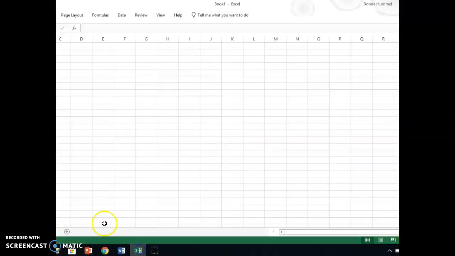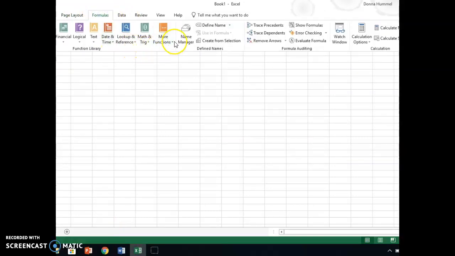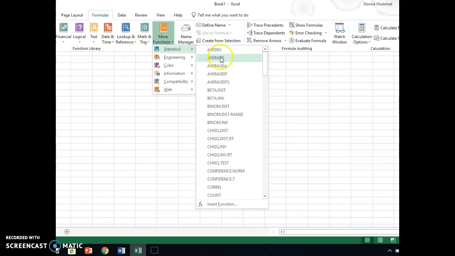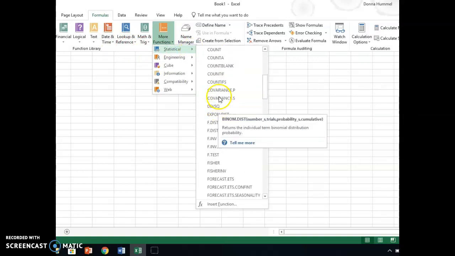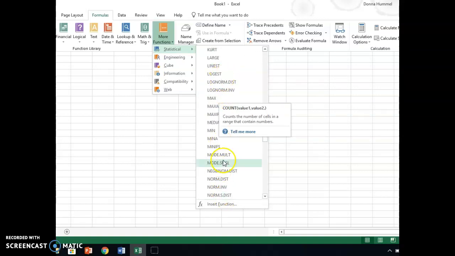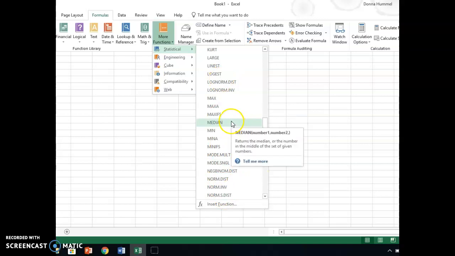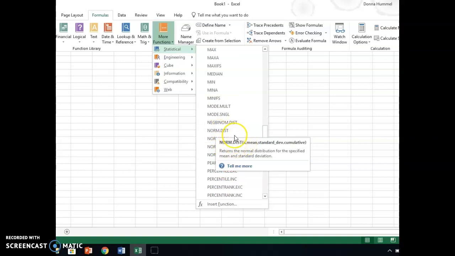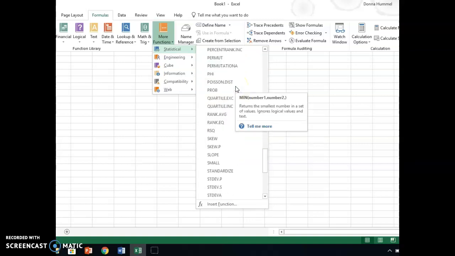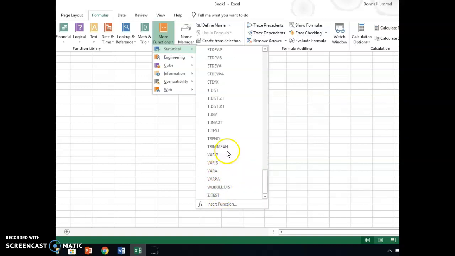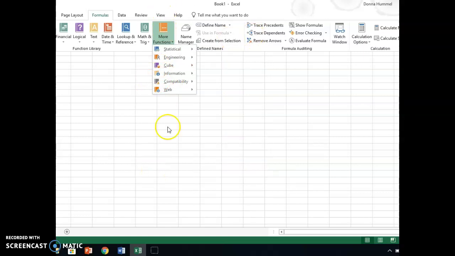Okay, so if we go to Excel, I just want to show you where these tools are. Now you might only see parts. If you go to Formulas, More Functions, Statistical, you see Average. I'm scrolling down. We'll get to the M's. We have the median, the minimum, the mode. There could be multi-mode, single mode. What is your distribution? Normal distribution. And then over here you can have your standard deviation. They're all different ways of calculating standard deviation. We keep coming down. Now we have variances, okay? So again, everything is already in here normally in Excel, because I don't have QI Macros installed. I just wanted to show you that.